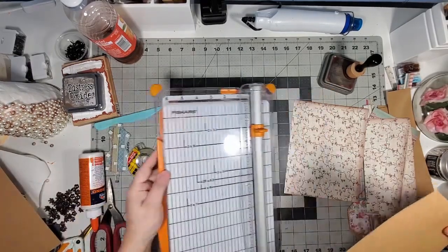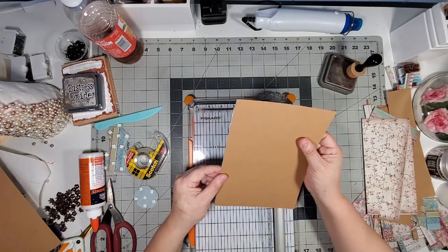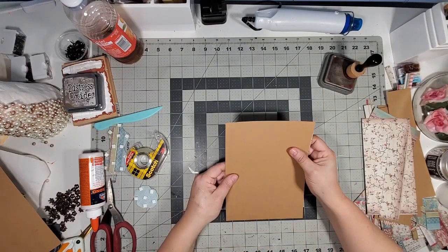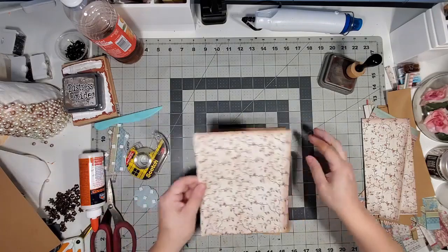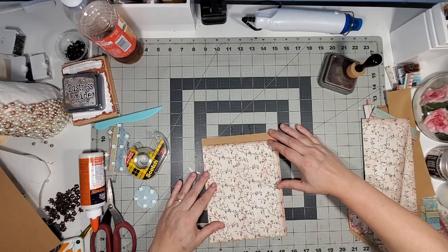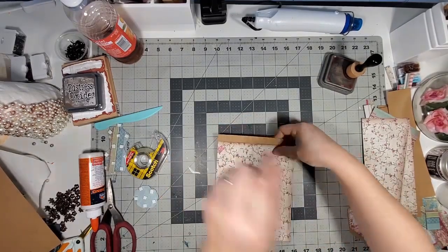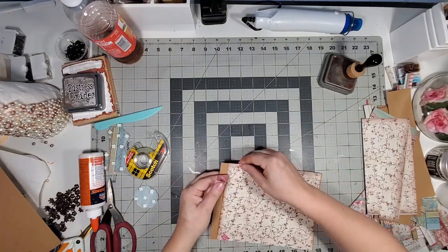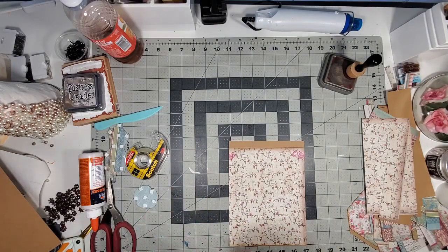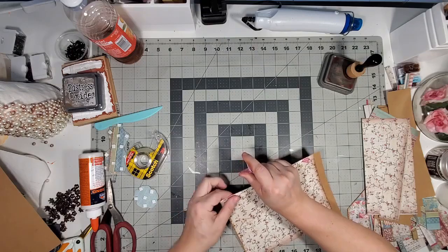And we are going to leave an edge because we are going to fold, score and fold. But for now, should I actually, I'm just thinking if I should glue it, maybe not yet. Okay, let's do this. I left only the portion that I'm going to score. I left it up there, and now I am connecting the two.